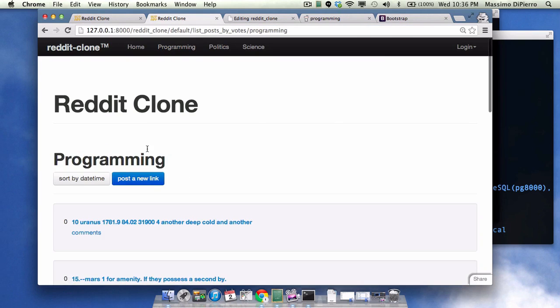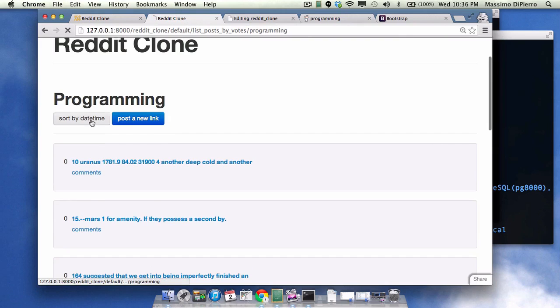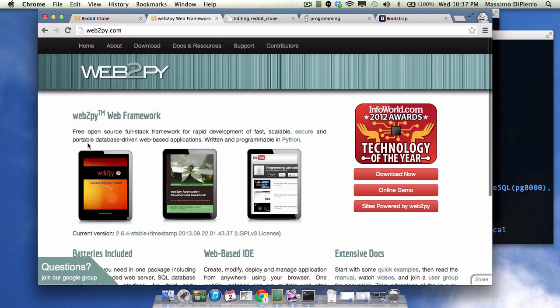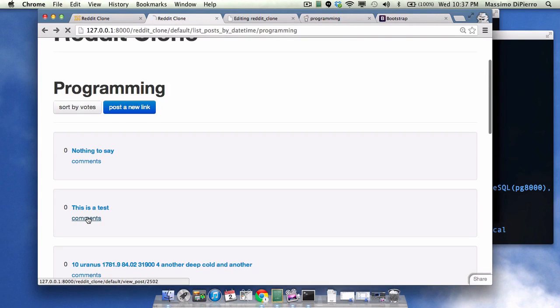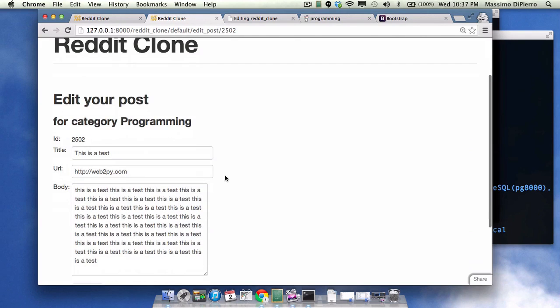Let's switch to programming. Let's go to sort by date time, and let's look for something I wrote. Let me edit something I wrote here, and now it's getting everything properly.